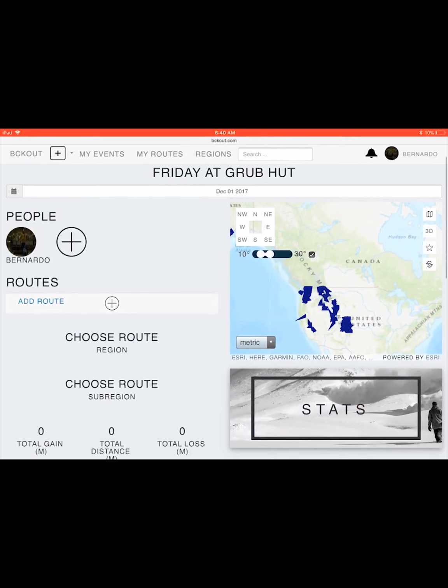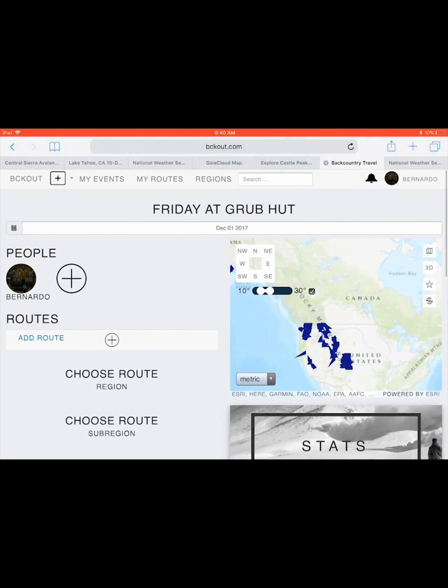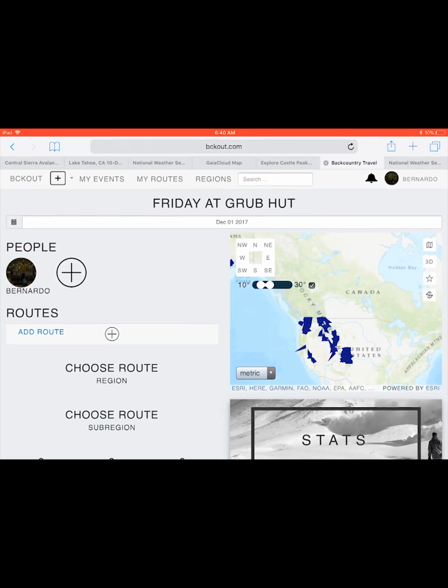So cool, this loads. As you can see, there's nothing here yet, right? The way I wanted to work this out was, whenever you talk to your buddies about what you want to go do in the backcountry, everyone has their own idea of what they want to do. Trying to communicate it and decide on a route is kind of hard, because some people will make their routes on Caltopo, some on Gaia, other people will just do it on straight up paper. When you try to share all that information with each other, everybody first has to learn the platform, and it just becomes kind of a mess.